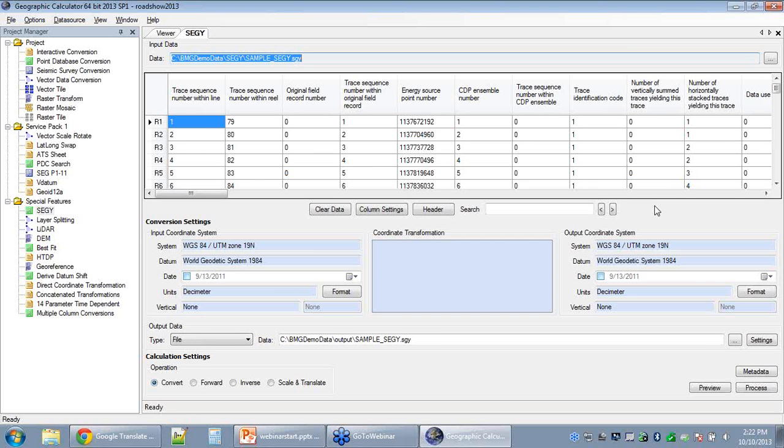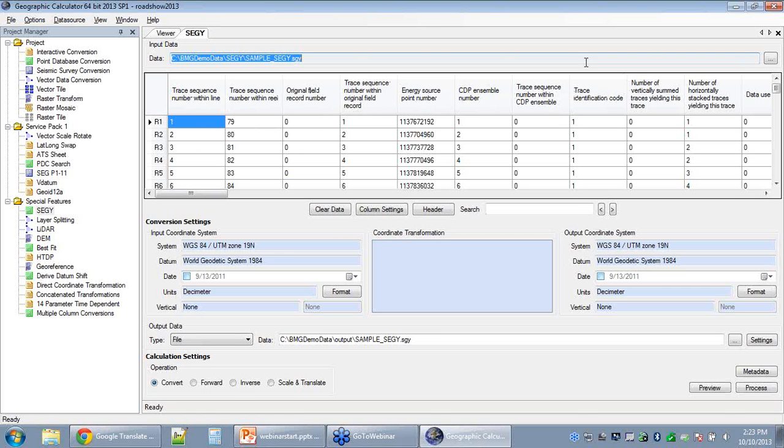And SEG, despite its complications, I'm sure those of you who work with this on a daily basis know. SEG is actually fairly simple in terms of operating with the calculator, in that all of the columns are very neatly organized. Within the file itself, this is a binary format. It gives us all the information we need to know in order to properly label all of the column data across the top. These headers don't actually come from the file like we might get them in a spreadsheet, but it gives us coded entries that we can use to display these labels across the top.